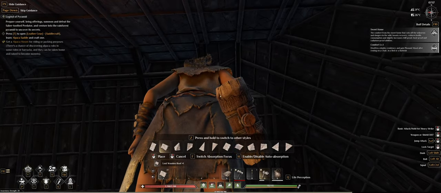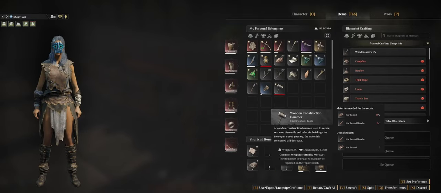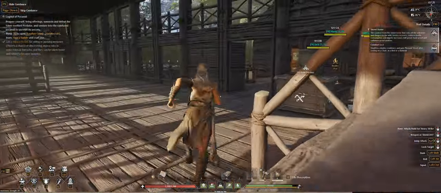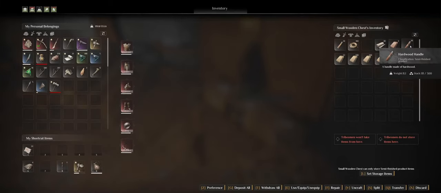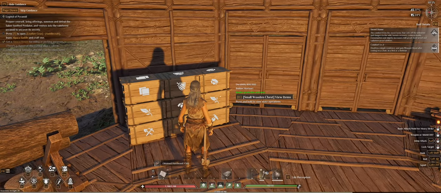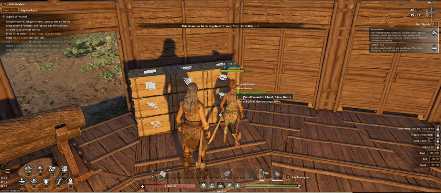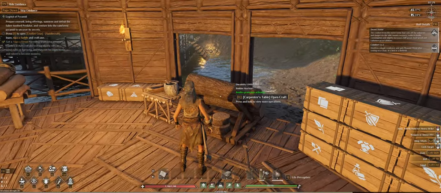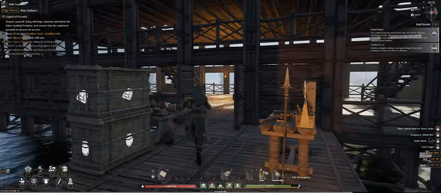No! Oh no, my hammer broke too. Okay, can I repair it? What am I missing? Hardwood and hardwood handle. Not in here, but in here I should have a hardwood handle. And I should have some hardwood somewhere. So repair it and put the stuff back in the box. Don't. Ah, crap. Okay, let's put the hardwood in here then. Okay, one more attempt to fix that thing up top.